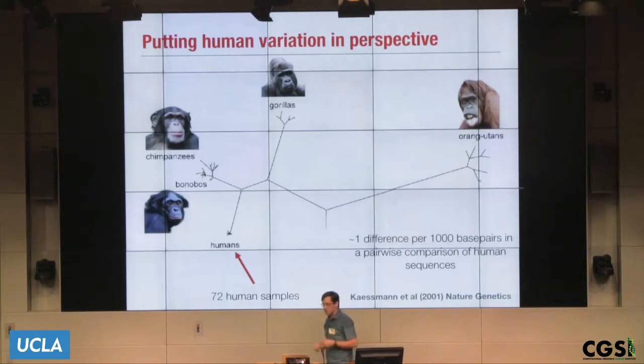Okay. And this is one of these puzzling phenomena about human population genetics: even though we physically show all sorts of phenotypic differentiation in skin pigmentation, hair color, eye color, we actually on average are genetically less diverse than our primate cousins who, if we go to the zoo, to our eye look basically identical. It's partly because we so recently were a population in Africa that spread out across the globe. And then selection makes our skin pigmentation change to different colors quite quickly. That's on the outside of us. On the inside, we're all quite genetically similar, with about one difference per thousand base pairs. And so in a very objective way, we have a low level of genetic diversity relative to other primates.